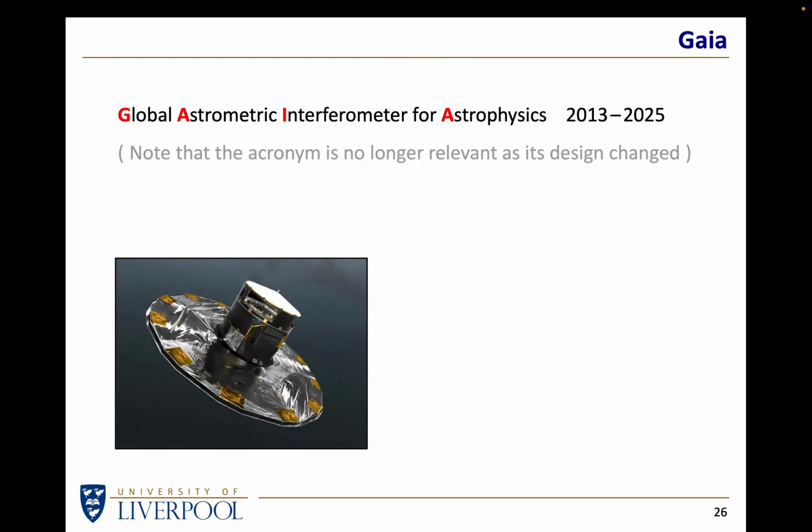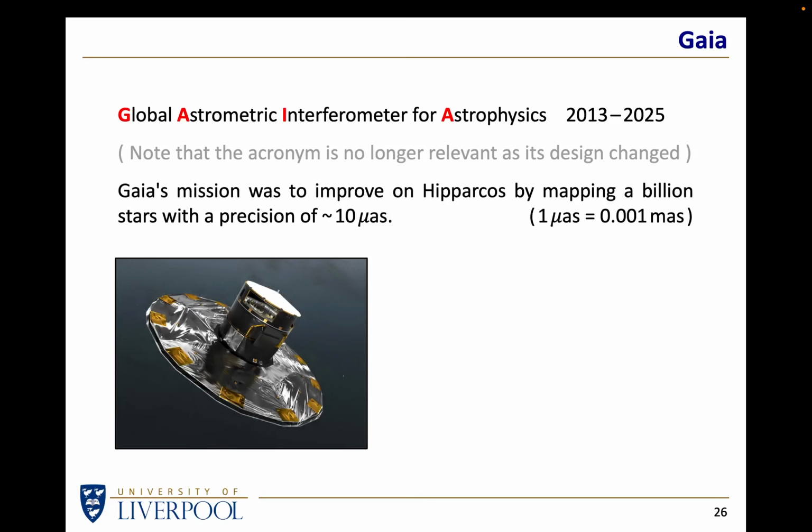Gaia was originally the Global Astrometric Interferometer for Astrophysics, a really awkward acronym. But after a little while, they decided, no, let's not use an interferometer. We found a better way of doing it. So although that was the original name, and that was the original concept on the drawing board back in the noughties, it was started around the turn of the century, they decided that although that's a nice name, we're not going to use interferometers, but what the hell, let's keep the name anyway. So they kept the name Gaia, even though they decided not to use interferometric techniques.